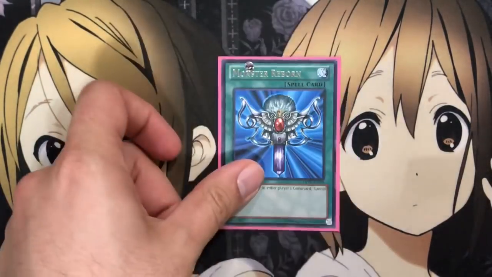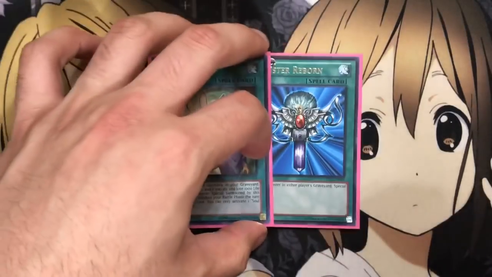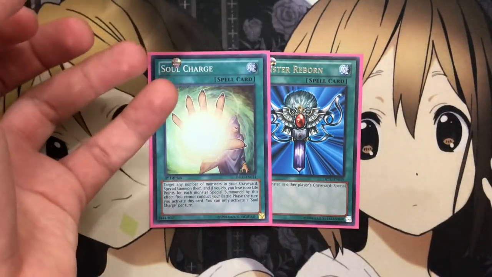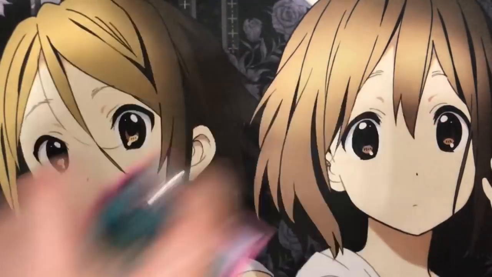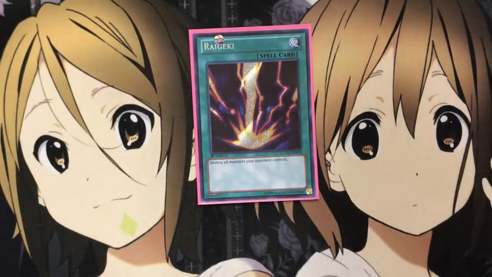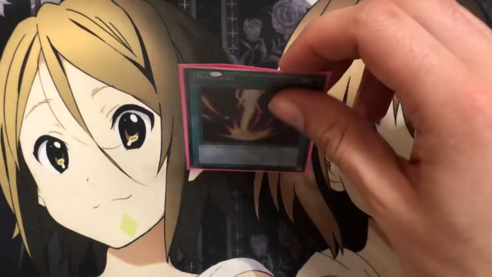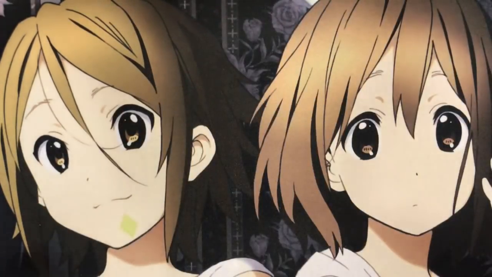And I also run 1 Monster Reborn and 1 Soul Charge. Pretty standard, like I stated earlier. You want to special summon a lot of them to the field to use for other plays, so pretty staple. And lastly for the spells, just 1 Regeki. Along with the Short Circuit, you have plenty of ways to clear out your opponent and all of the plays that they make, so that's why I finish up with the spells.